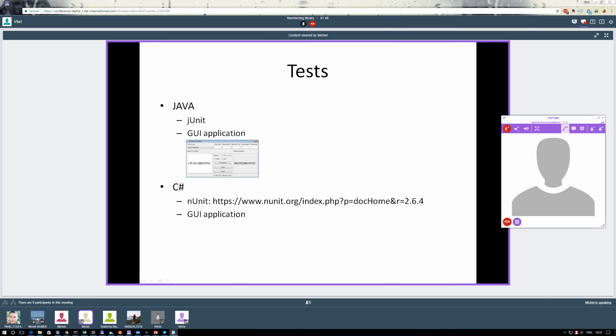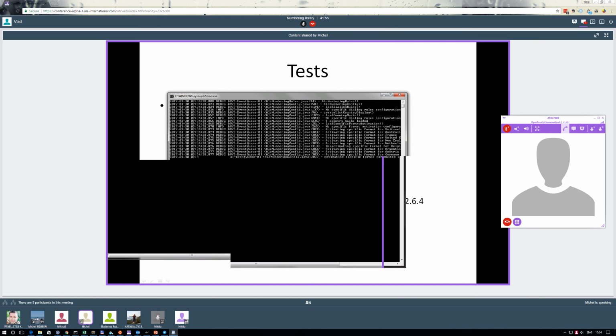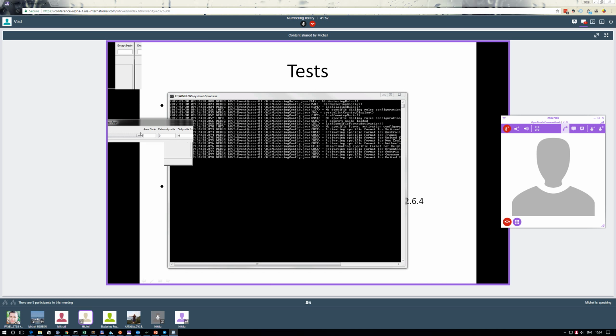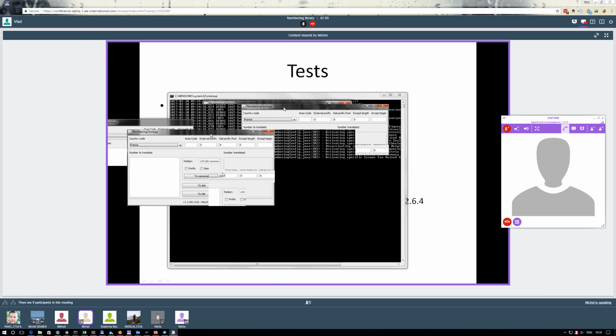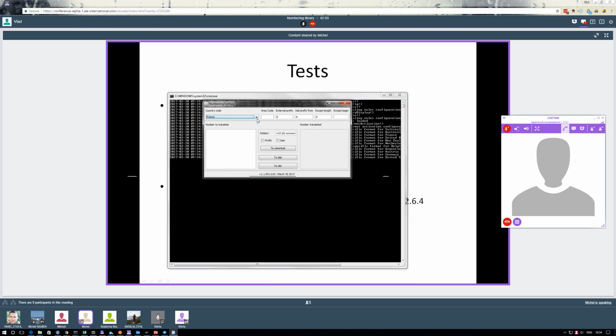For example, for France, there is no meaning for area code, so I leave it blank. If I want to compute something, for example a canonical number, I can perform like that. You can configure the pattern if you want. If I want to separate and do something like that, the output is different.